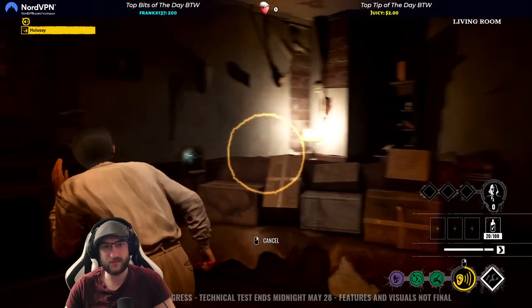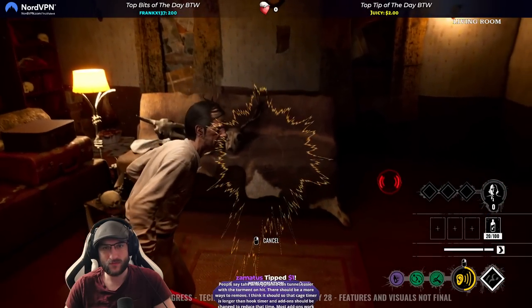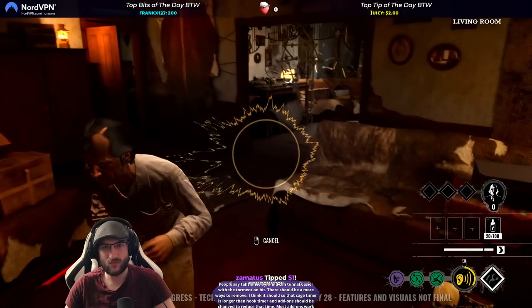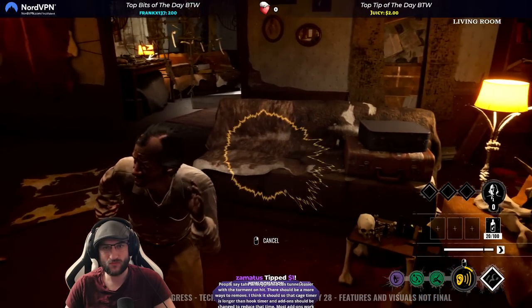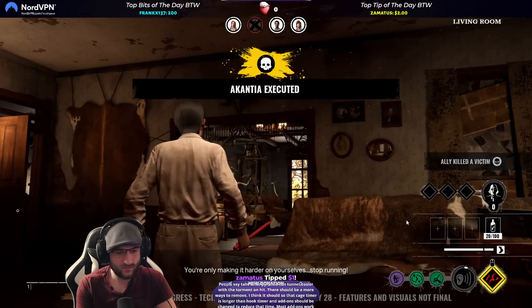Activated boost generator, I'm coming back inside and we'll people say tarts since pyramid can tunnel easier with the torment on hit. There should be more ways to remove. I think it should so that cage timer is longer than hook timer and add-ons should be changed to reduce that time. Most add-ons work with train.